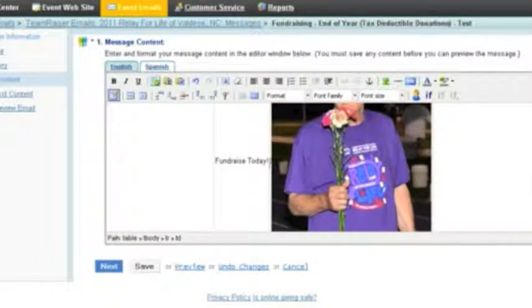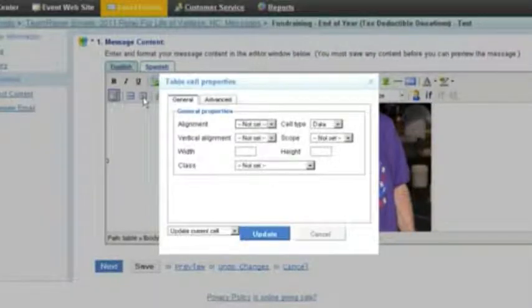Now, if you want to change the location of this text, you can always click in this cell, and there's a couple of different table formatting options. If we click on this one with a small box, it's Table Cell Properties. This will be specific to the cell that I'm in. So I'm going to click this button, and then I can see where I can align my text vertically. So I want this to be at the top rather than at the center, and I can change this here.